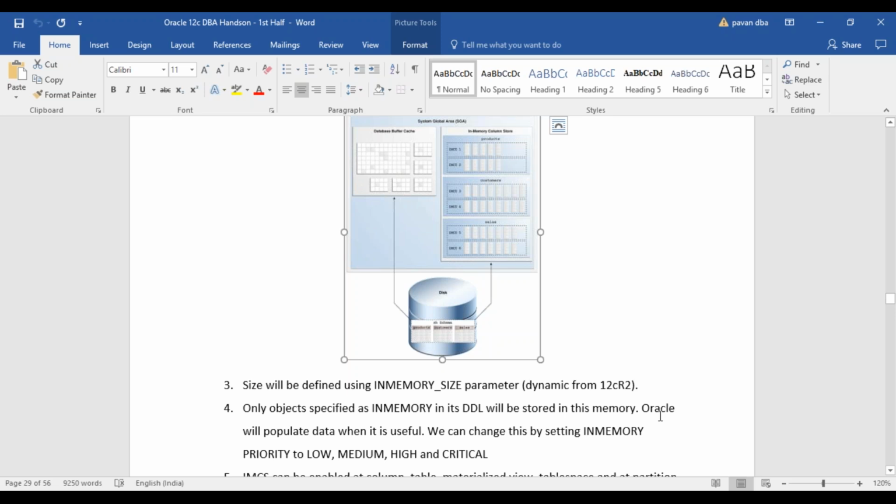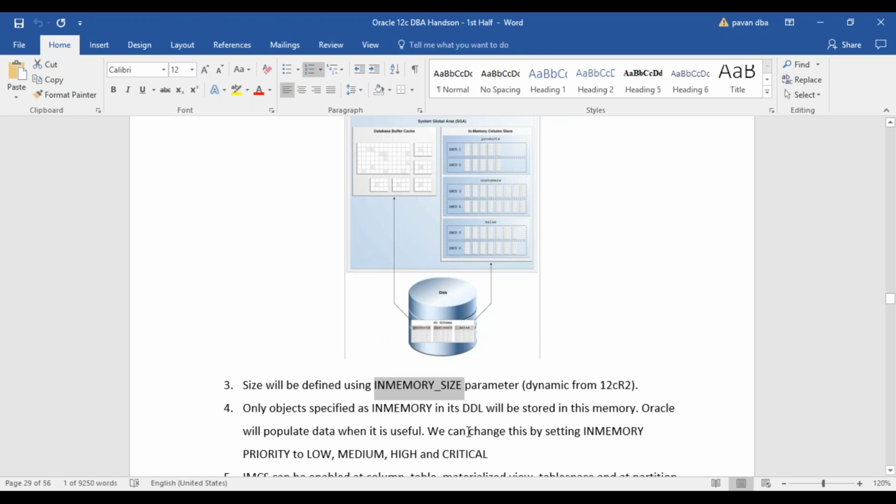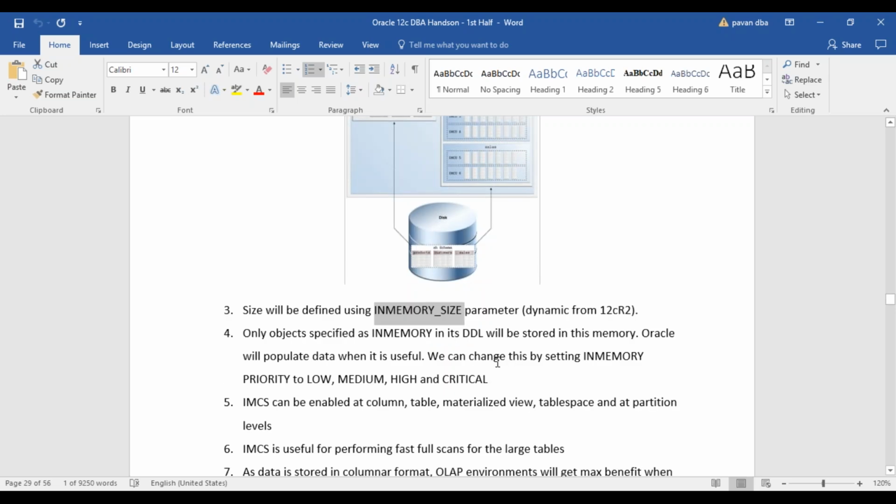Do we need to specify for this also a memory size? Yes, of course. That is where we have this parameter in the third point. So we need to declare the size. One more question: suppose you declare a table, while creating the table you said you have to declare it in memory, correct? So only those tables can utilize this feature, correct? Exactly. There is no hint, nothing like that, but at the table level definition you have to define that, and then only you can make use of it. Yes. Right. Okay.